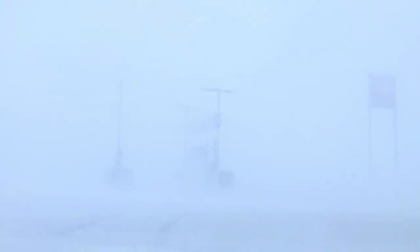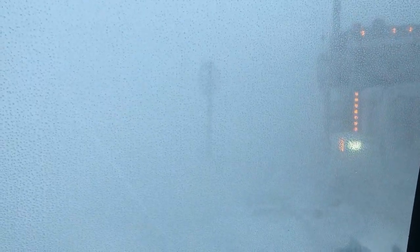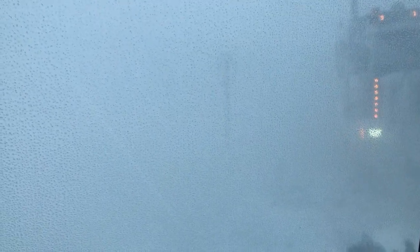Around 4:30 p.m. there was a bit of a break in whiteout conditions and I thought I would try and venture home before darkness fell. Upon reaching the intersection to town, I found a semi had slid into the ditch blocking all access to town. I maneuvered around the semi to take the back access, only to find that too was blocked by stranded vehicles and very large snow drifts — just as whiteout conditions returned in full force. So I had no choice but to park myself off the road and ride out the rest of the storm in my vehicle.